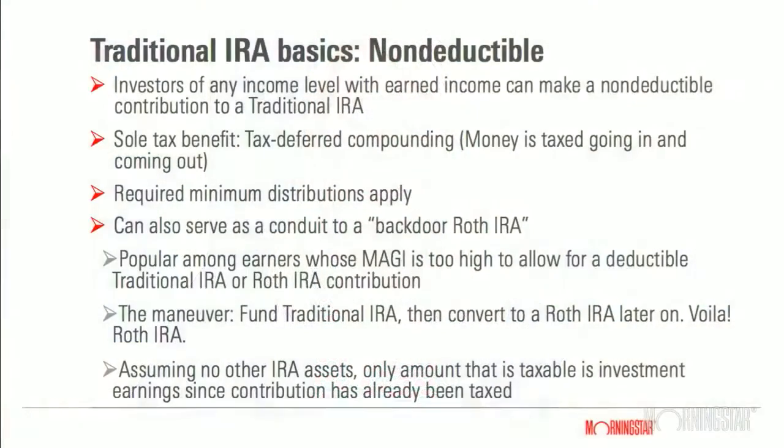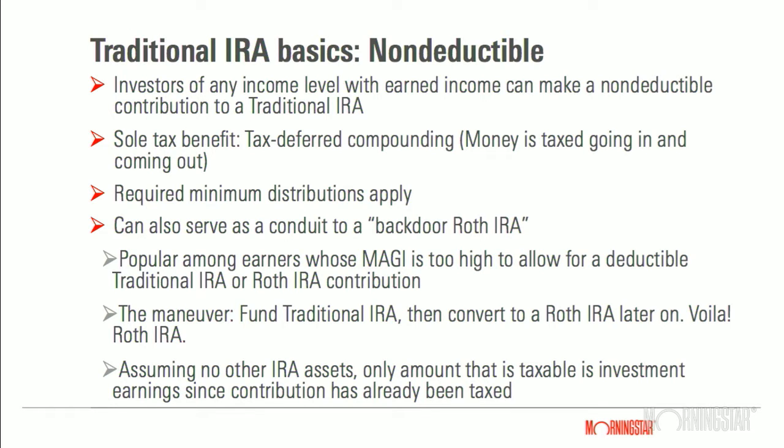This is often the IRA of last resort for people who are in the enviable position of having incomes that are too high to enable them to contribute to either a Roth or a traditional deductible IRA. Anyone of any income level, provided they have earned income, can make a contribution to this IRA type.